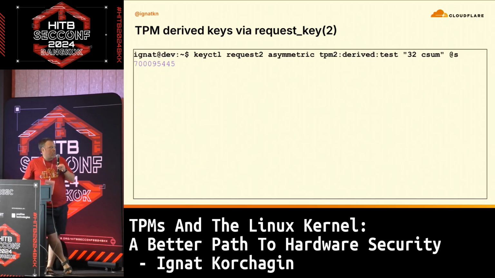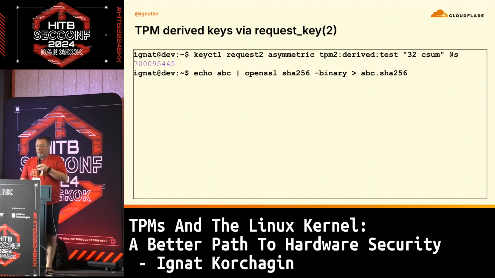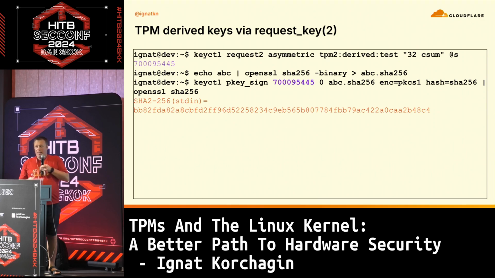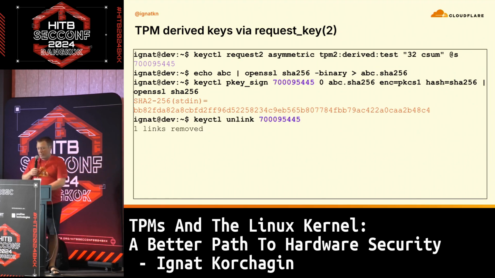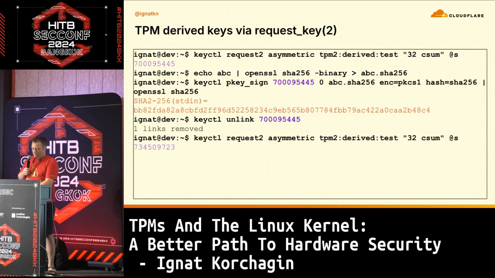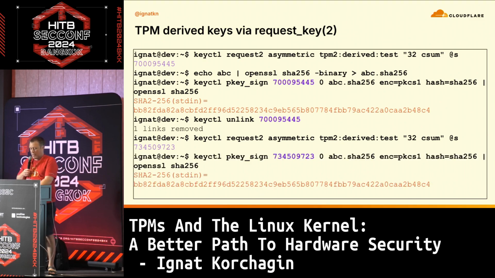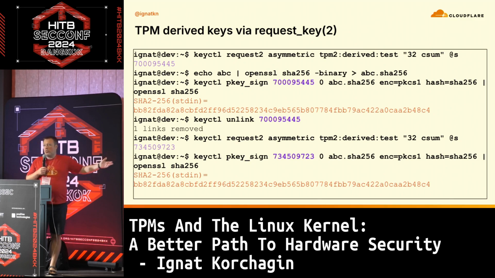And similarly, you can also do asymmetric keys as well. So, for example, you can generate some test data. I will not print it. You can't really read the asymmetric keys. You can only use them from the kernel key store. So if you generate an asymmetric key, you can sign some test data. Then we can delete that key, and we can regenerate it again, sign the same data, and because we use RSA PKCS1 signature, we get the same signature. So basically then the key is the same.